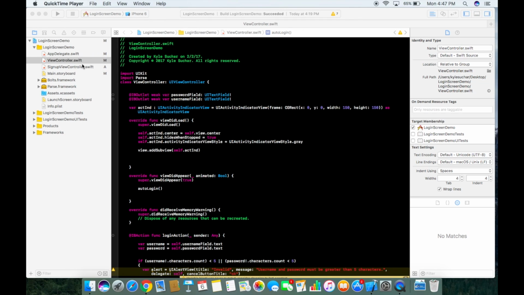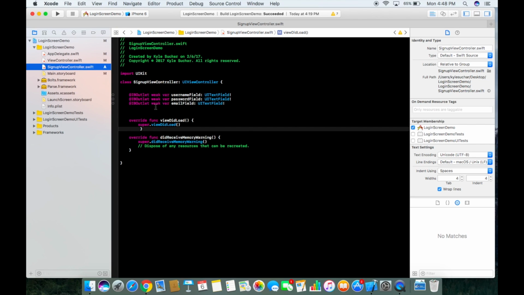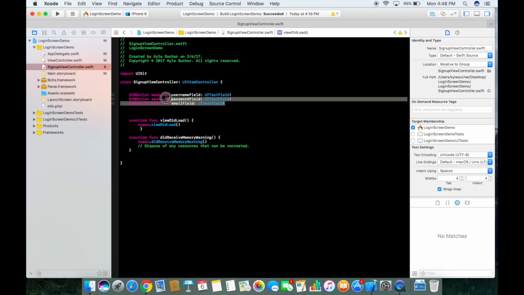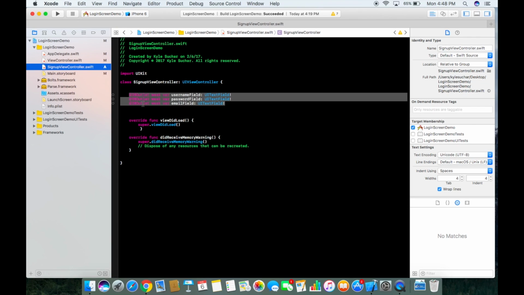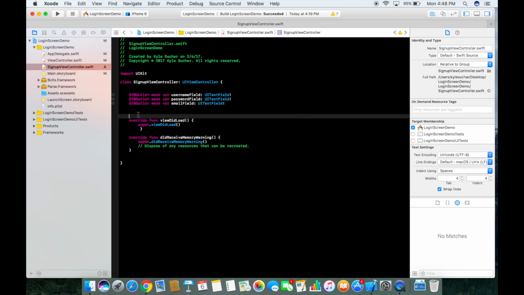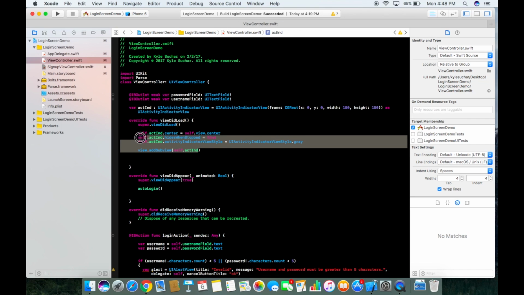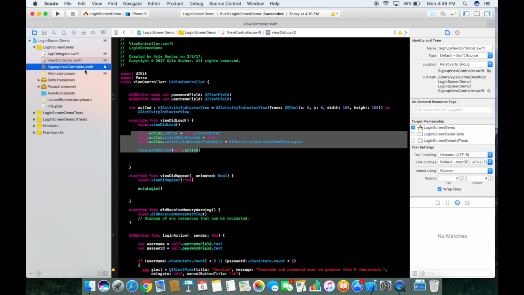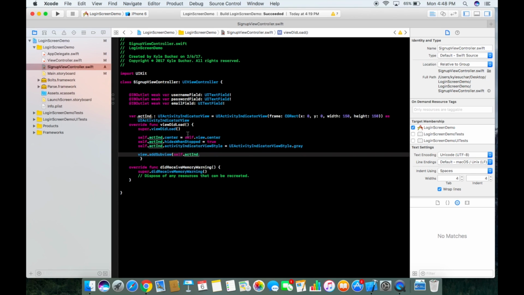Alright, so now what we need to do is get our sign up view controller loaded up. So we already created our outlets, and if you didn't by chance, here you go, this is what you need to create. But we're actually going to go back into our view controller quick and just copy this line, because there's no need to retype it if we already have it. We're going to use the exact same code there, and then we're also going to copy this, and we're going to paste it in viewDidLoad so we don't have to type that again. That'll save us some time.